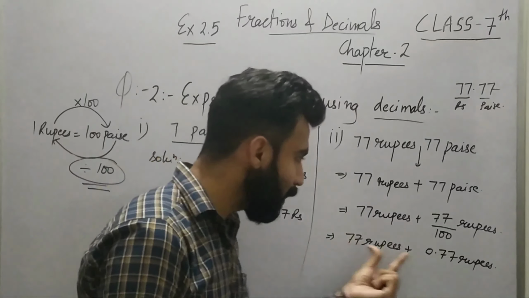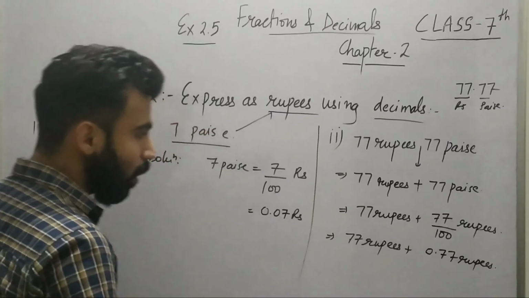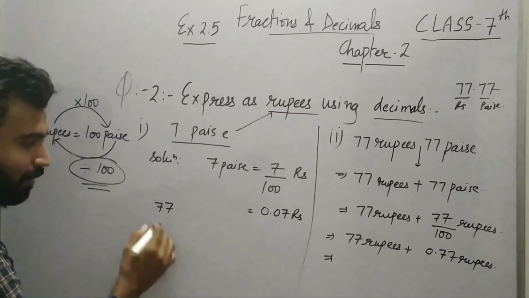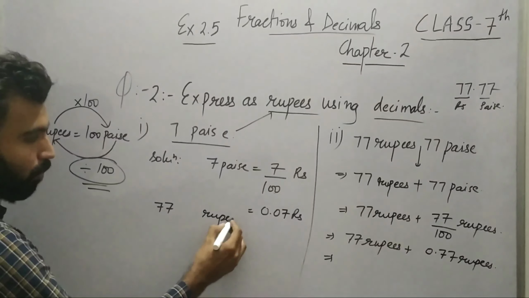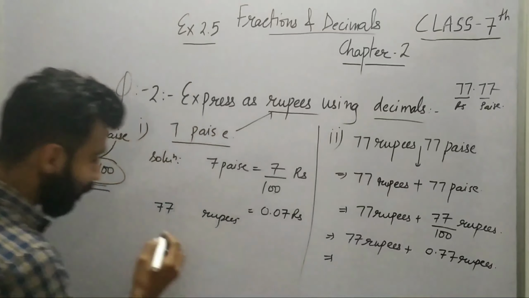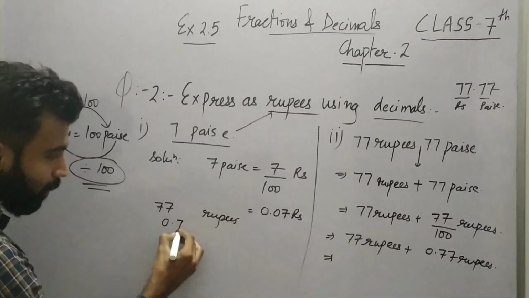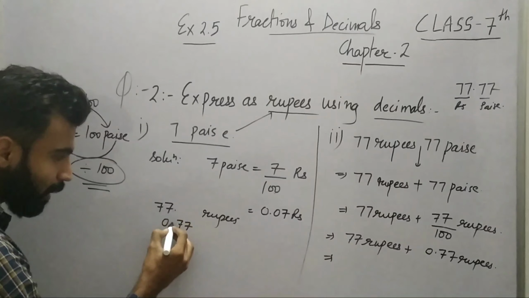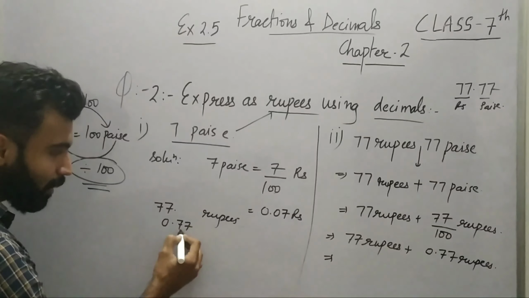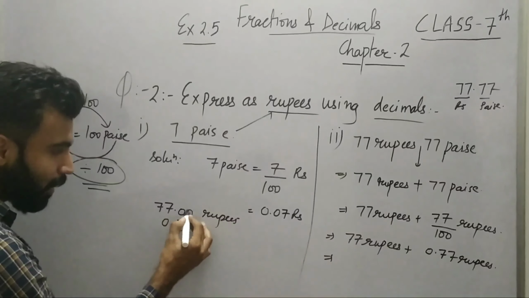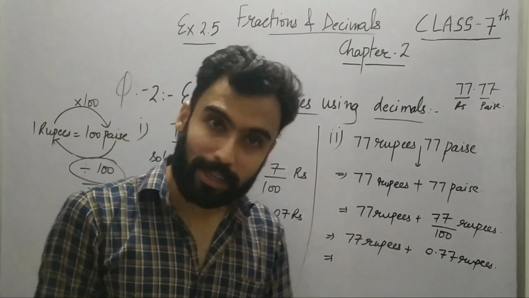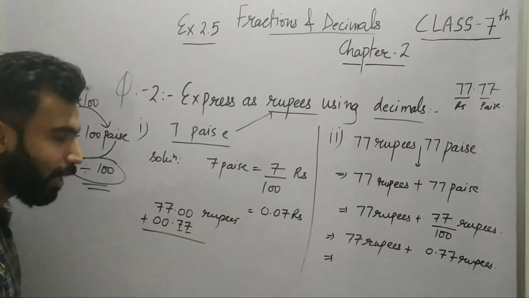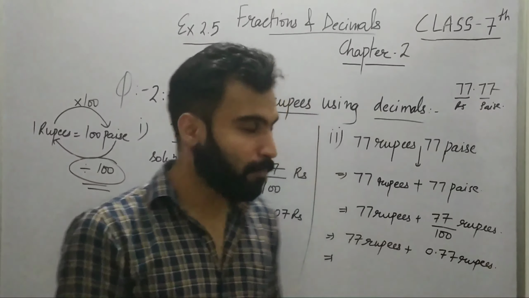Now what we have to do is simply add these values, right? So how to add these values? Let me just show you here. So this is 77 rupees. So आप देखेंगे कि ये 0.77 है. So 0.77. अब आप देखेंगे 77 के आगे तो कुछ भी नहीं है, तो मैं एक डेसिमल के नीचे डेसिमल ऊपर लगा लेता हूँ और जितनी डिजिट्स उसके अंदर हैं उसको कंप्लीट करने के लिए 77 रुपीज के आगे उतनी ही जीरोस ऐड कर लेता हूँ. तो दिस इज अ मेथड टू ऐड. सो आप देखते हैं 7 के नीचे कुछ नहीं, तो यहाँ पे भी 0 लगा लो. तो दिस इज काइंड ऑफ हाउ वी एक्चुअली ऐड द डेसिमल वैल्यूज.